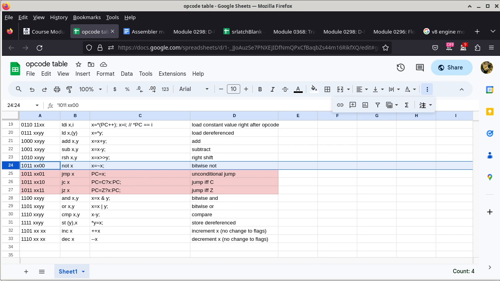All right, so the first thing is, I cannot just say any one of the four registers. The actual opcode needs to designate a particular register. So I'll let the class decide out of the four registers, A, B, C, or D, which one we want to work with today. C, okay, so we'll work with register C. So I'll make a note in a notepad. Give me a second here to start up mousepad.